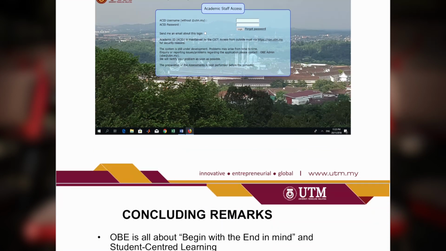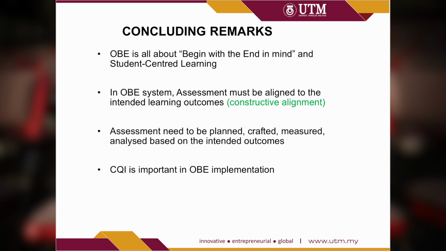In essence, OBE is an education philosophy that focuses on the graduate attributes or outcomes after completing an academic program. Employing the backward design, the desired outcomes are determined first, and the program curriculum, teaching and learning methodology, and supporting facilities are designed to support the intended outcomes. Constructive alignment is an important element of the OBE process. But most importantly, OBE is about student-centered learning.